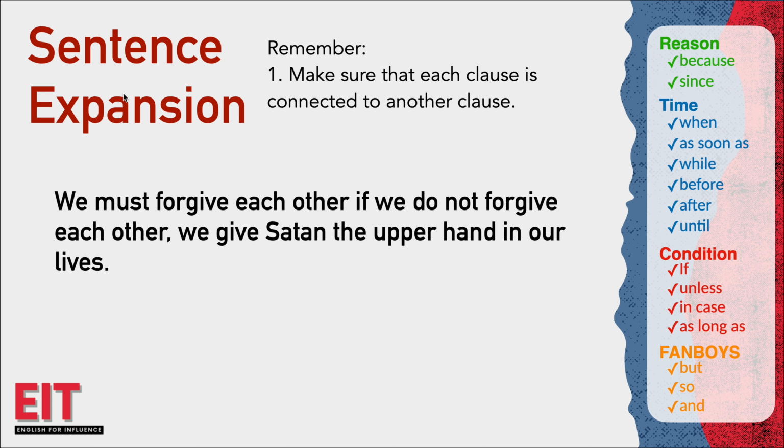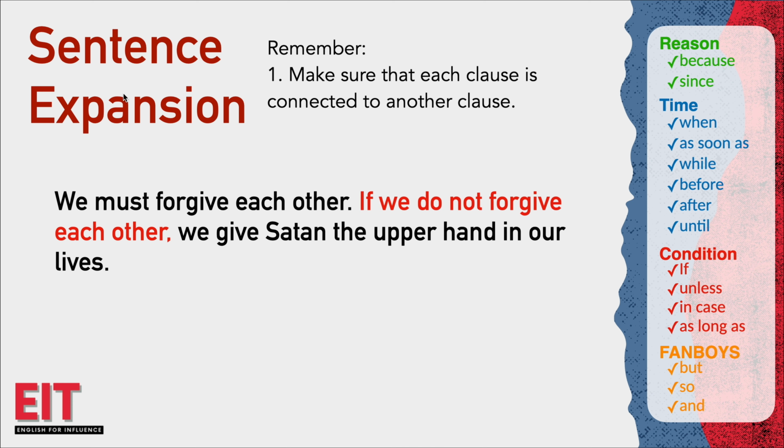We must forgive each other. If we do not forgive each other, we give Satan the upper hand in our lives. So, what's the problem with this sentence? Can you guess? Okay, let's look at the clauses. We have two additional clauses. The first one, if we do not forgive each other, and the second, we give Satan the upper hand.